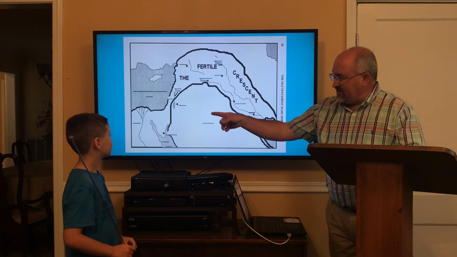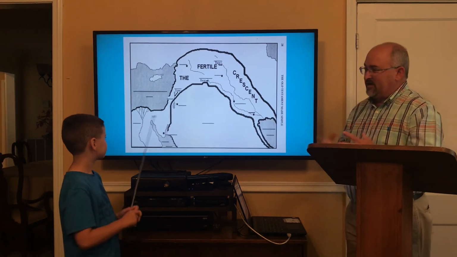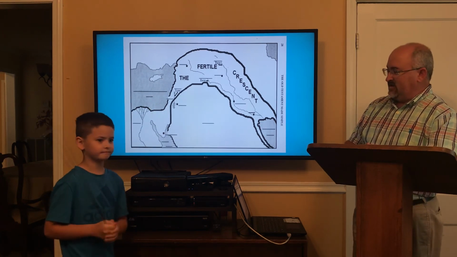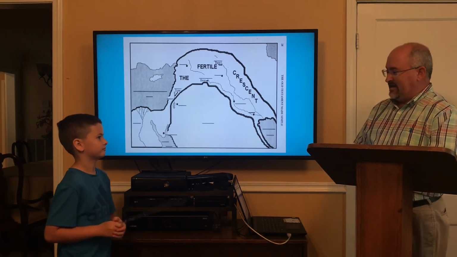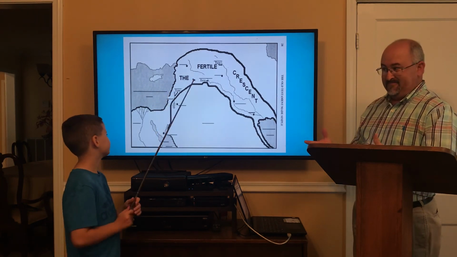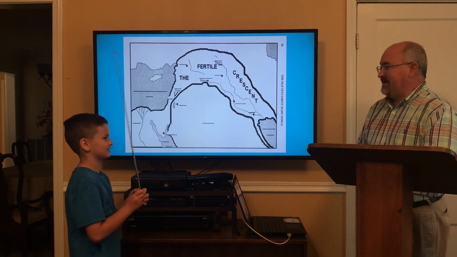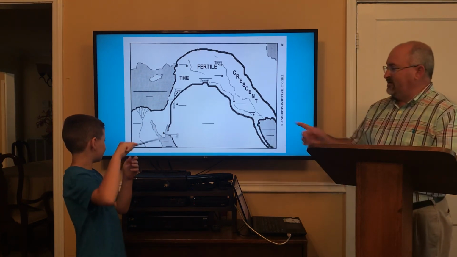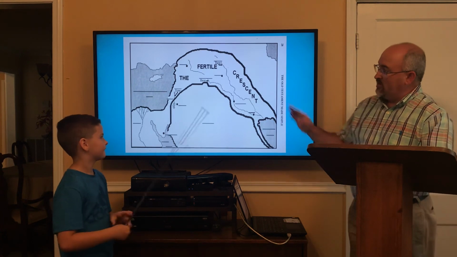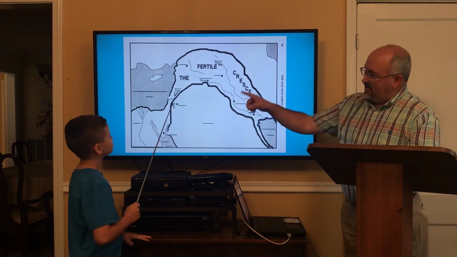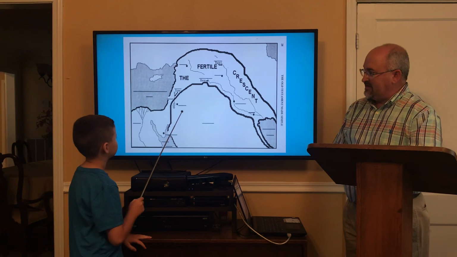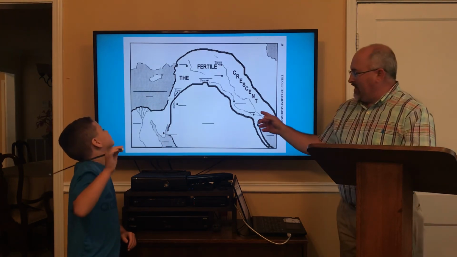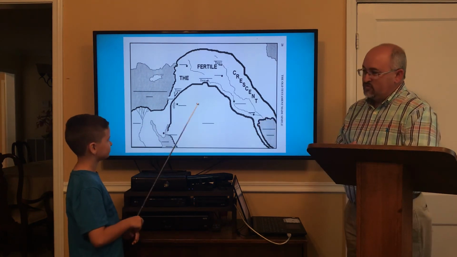When the children of Israel left Egypt, they crossed a body of water. God helped them. What is it? The Red Sea. The Red Sea. Good. Moses stopped at Mount Sinai and got what? The 10 Commandments. Very good. Where's Mount Sinai? Right there. Very good. Now they wandered in the wilderness for a period of time before going into Israel, and they stopped at a land right before going into Israel. What's the name of that land? Moab. Moab. Very good. Now when Abraham left Ur, he moved to where? Haran.